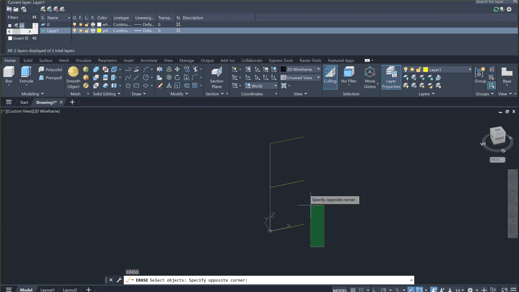Erase. Here, this is how you erase. Let's find out what's going on.